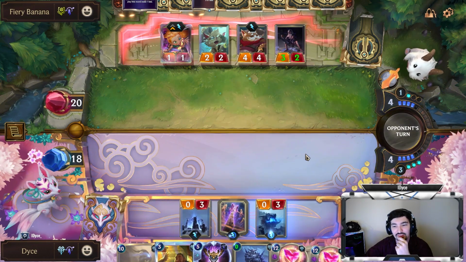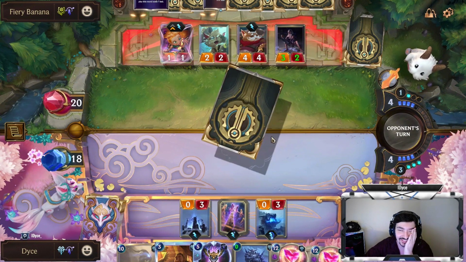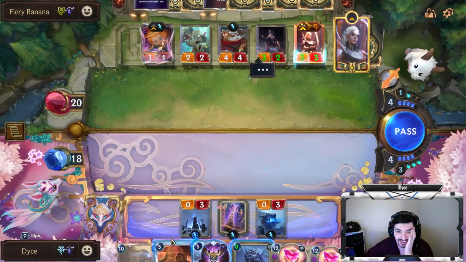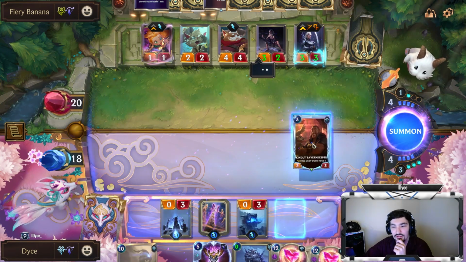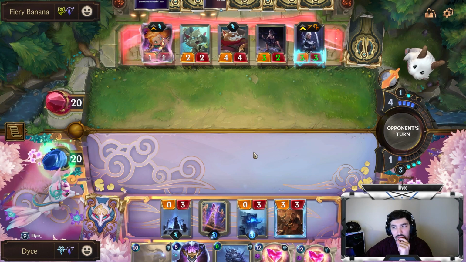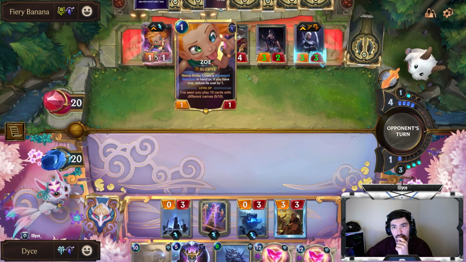Okay, we're just gonna block everything. Oh. Find your own light within the darkness. Yours is the light I cherish, Moon Sister. Leave your tracks in the door. Oh no.